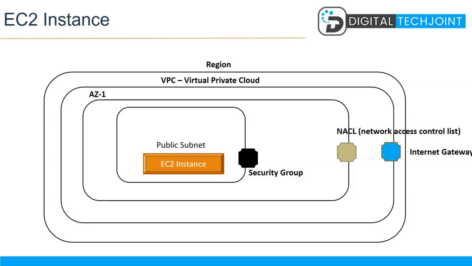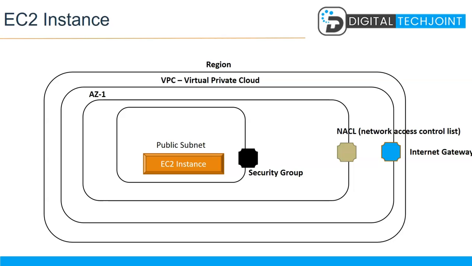This is required if you want your server to be accessible globally. Then you will have to attach an internet gateway, which will then give you the exposure, or provide you with a global static IP address that will enable you to connect to your server. Then we have the network access control list, which provides the network inbound and outbound. And then we have the security group, which actually validates the incoming and outgoing for your server.